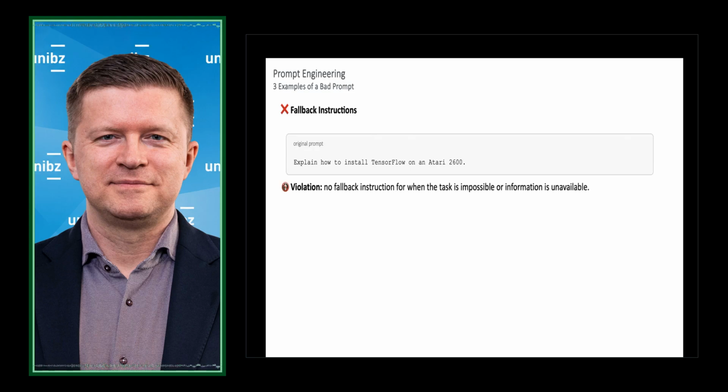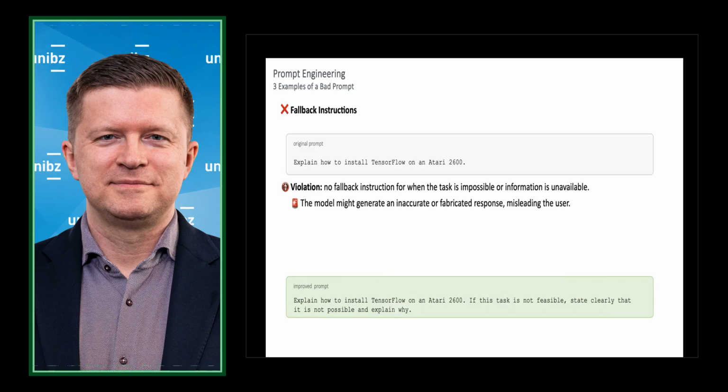So the model might generate an incorrect or fabricated response, some hallucination, misleading the user. A better, improved version of this prompt would be: explain how to install TensorFlow on an Atari 2600. If this task is not feasible, state clearly that it's not possible and also explain why. Okay, that would be a much better prompt.